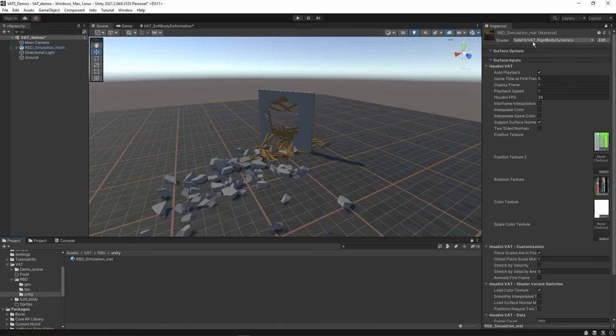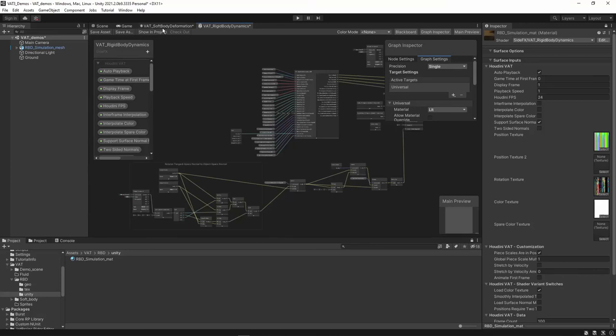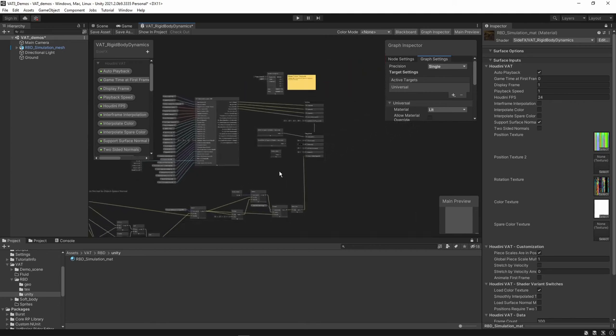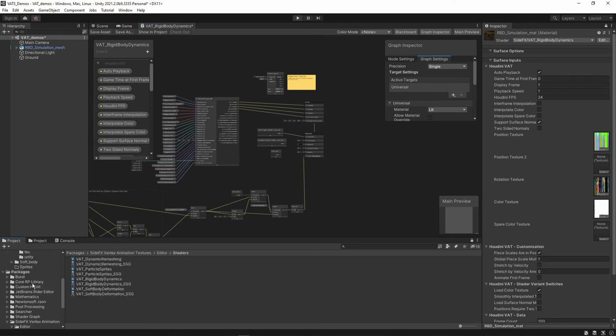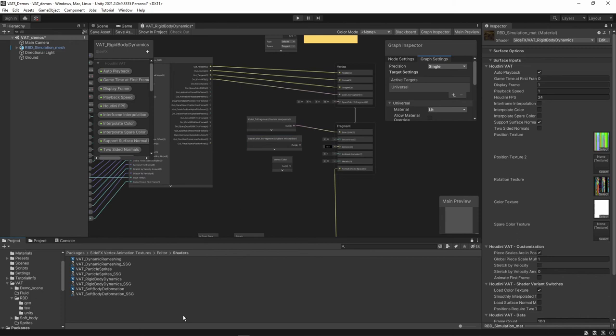Now, furthermore, we have the shader from the package. So we can click on edit to jump into the shader. So this is the shader that we have. It's in this package. I can heavily recommend making a copy if you want to adjust this shader. You can just find this shader under your packages and you should be able to find all the shaders. So if you're going to make changes to this, which you probably want to if you're working in your project, make a copy of this and make sure you're not overriding those shader files.